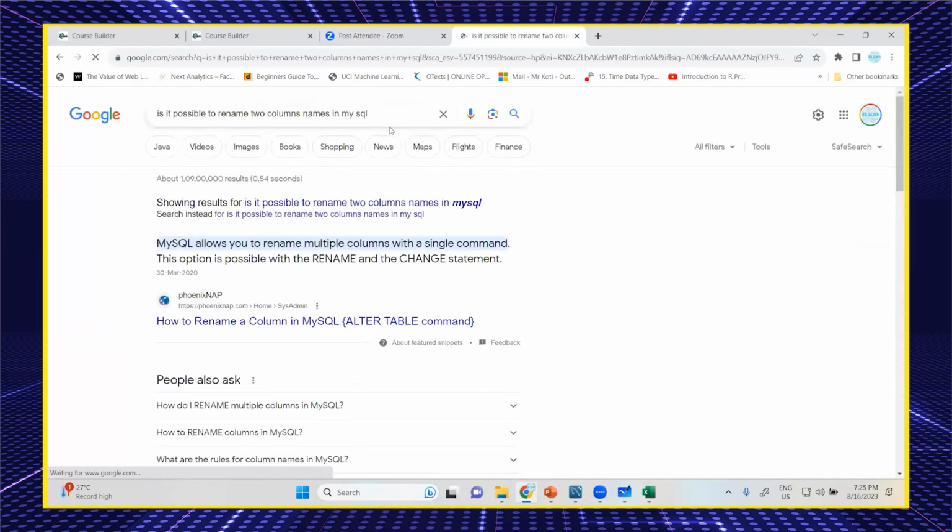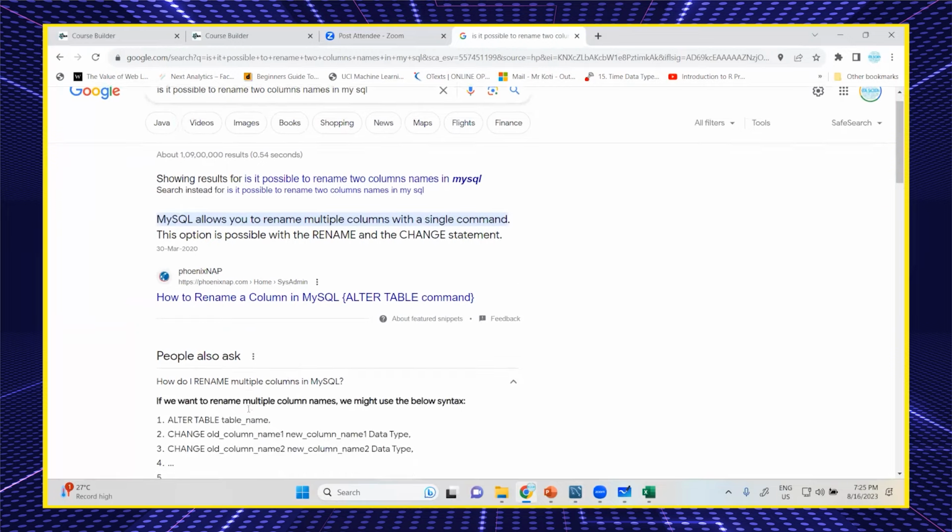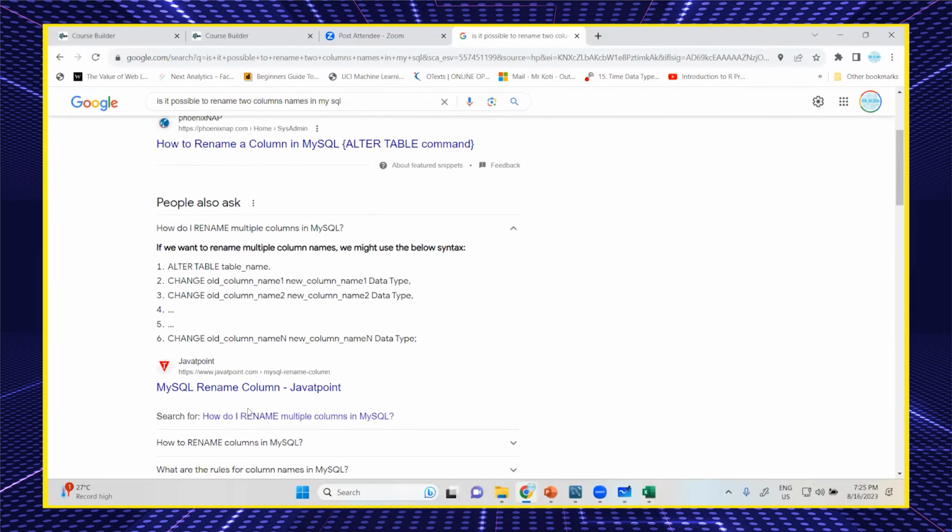See, ALTER TABLE name, CHANGE old column name, new column name, data type. See how he's doing it. This is the second command. You can add the second command, you can do it this way.